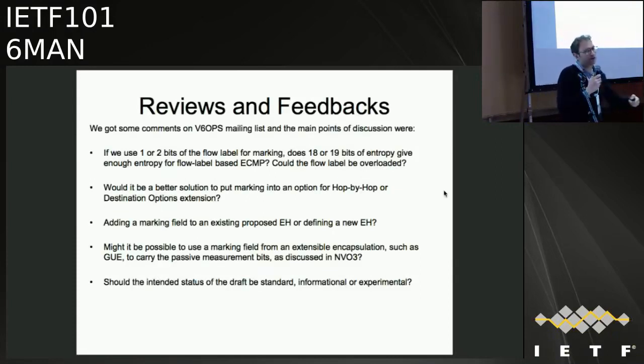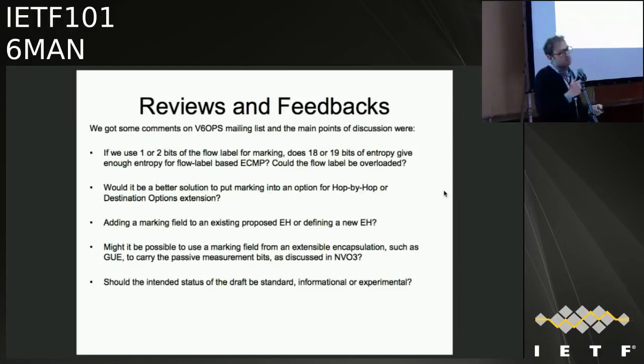Otherwise, we also have some proposals in the MPLS working group, as you can see in the second slide I presented before. So maybe another possibility can be to use an extensible encapsulation from another layer. Then there is also the scope of the draft.